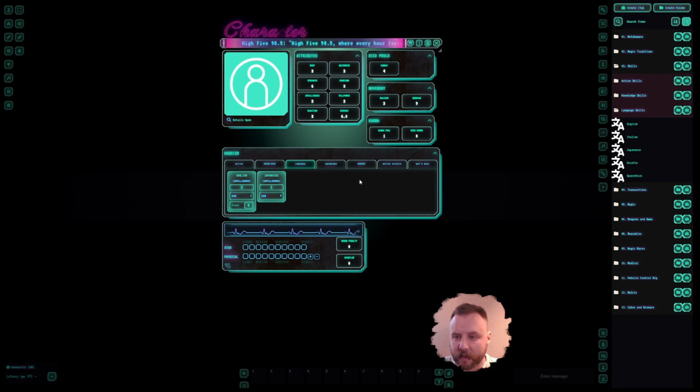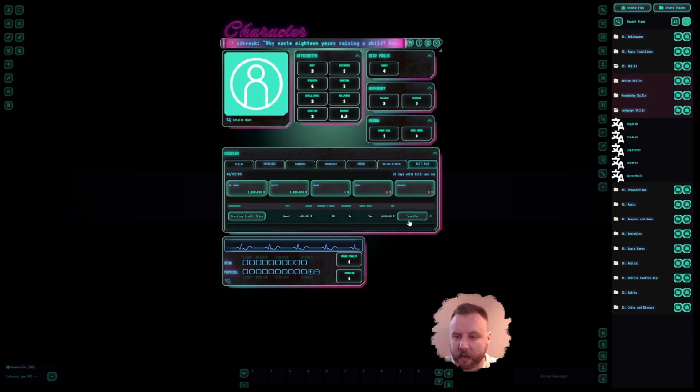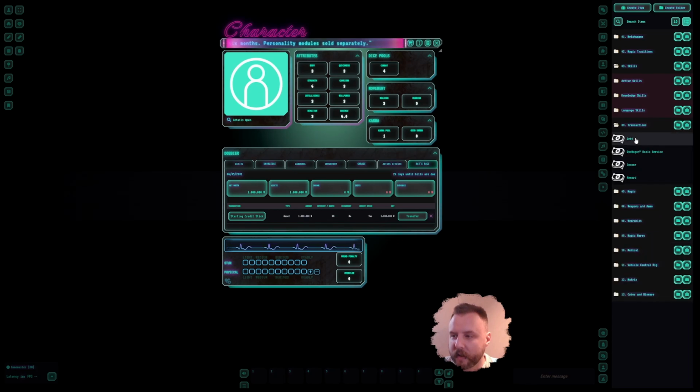Next up here is a bunch of different things that we can do. Let's have a look at Rat's Race. That's the budget the character has. Here we have the initial sum of money that the character got from character creation. There are transactions.